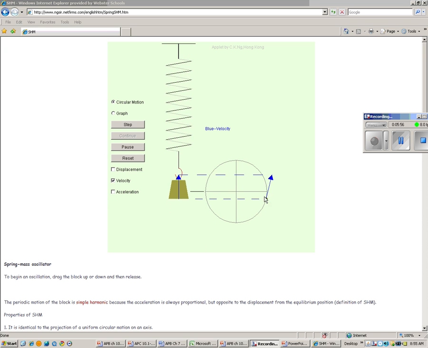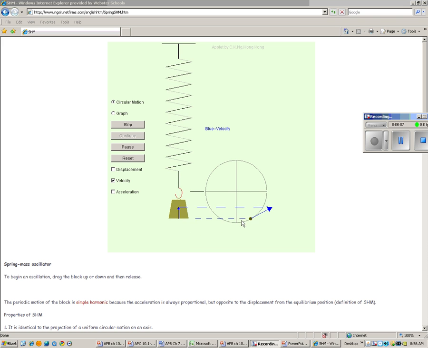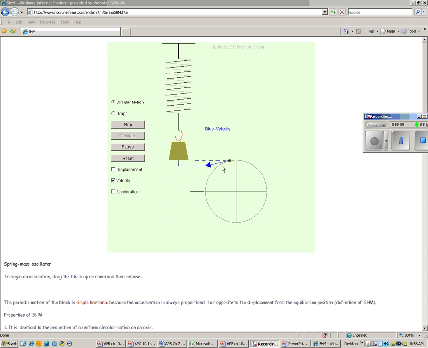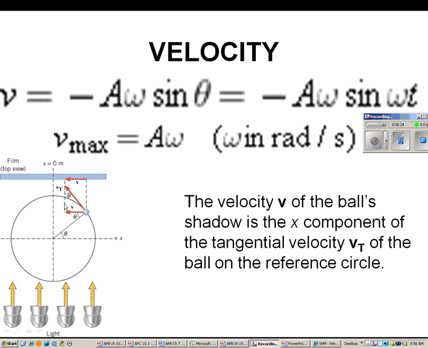You'll notice that in the circular motion piece, the velocity vector never changes, but in the simple harmonic motion piece, that velocity vector is changing all the time. And you'll notice that it's the x component of this vector that's always changing. Actually in this case, it's the y component, the way we set it up here. It's the velocity of the mass in simple harmonic motion. And it's just set up here so that it's the x component here. But anyway, the maximum velocity is A omega. It's always this value, A omega.